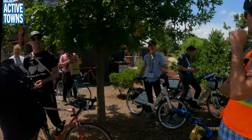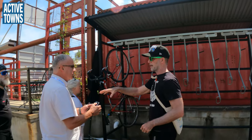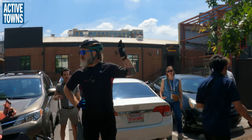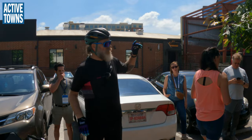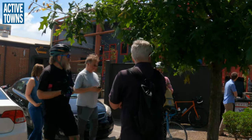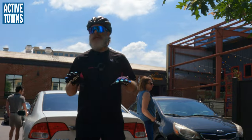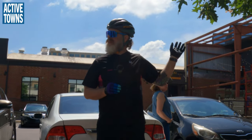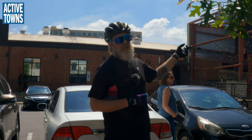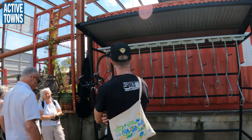There's also some really cool covered bike parking on the side here that's really space efficient. It's a nice vertical rack. Yeah, and almost everything here is a found piece of equipment. All the shelving, all the coolers, everything. So all these are found bike racks that we put together. In Charlotte, there's short-term bike parking and long-term bike parking. Long-term bike parking has to be covered. It's for folks working or whose bikes are going to be there for a while. And so this satisfies long-term and short-term because we have a covering over parking.